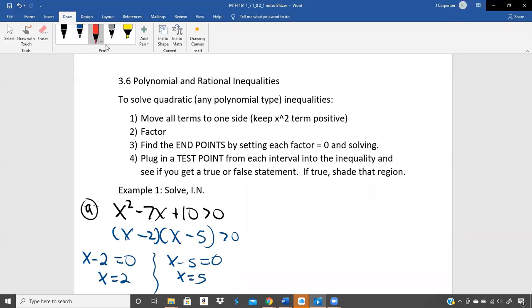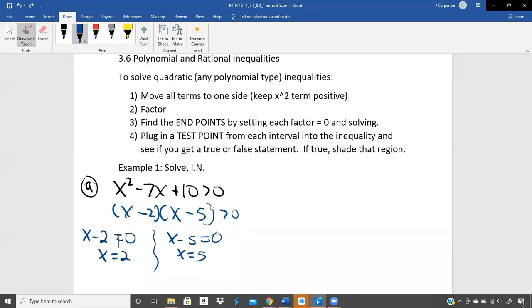And if you do this, I'm going to pull out the red for wrong. If you do this, it's wrong. First of all, spoilers, the 2 and the 5 aren't even solutions to the problem. They are just endpoints where we go from on to off. So it's not that the solutions are 2 and 5. If this originally said equals 0, it would be, but no, this was an inequality, and this is where people make their mistakes. These are what we call endpoints. These are the barriers where it goes from on to off, usually, where we go from shading to not shading.